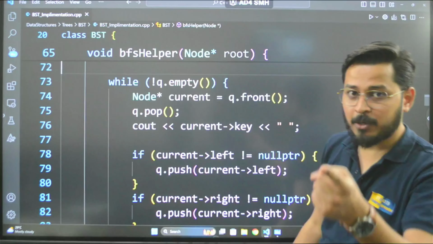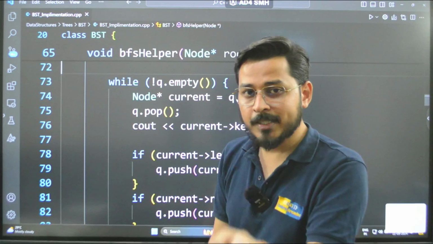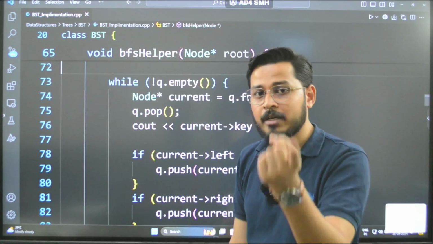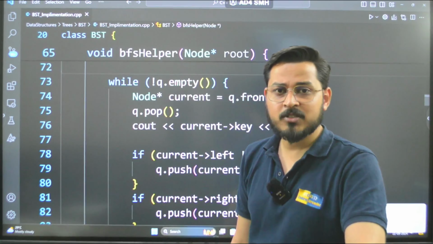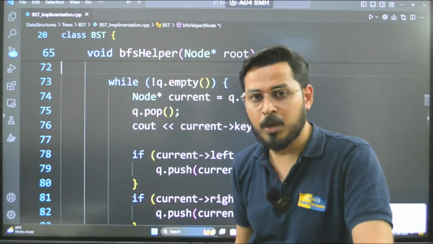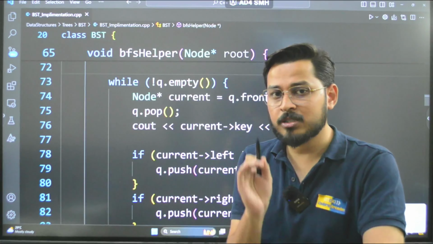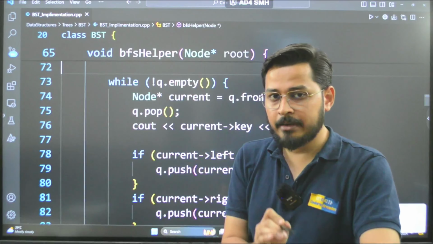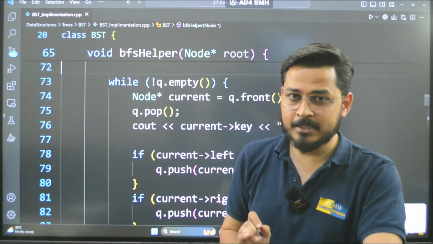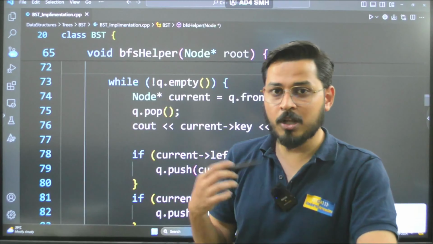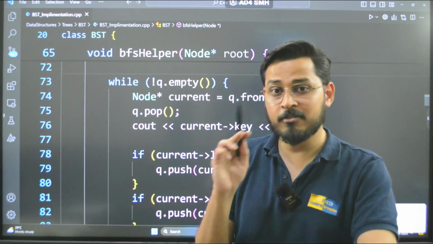I have already explained what dot front and dot back of the queue are in our queue session, I don't remember the lecture number, I guess session number 5 or 6, where I explained how the queue data structure works, with the help of arrays and also with the help of linked lists. I have covered everything there.